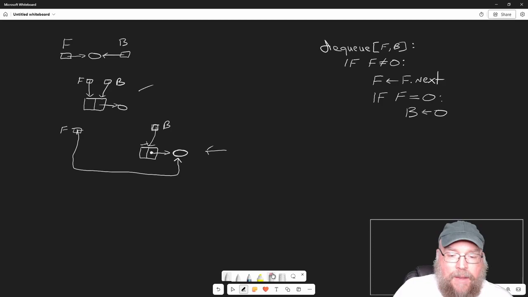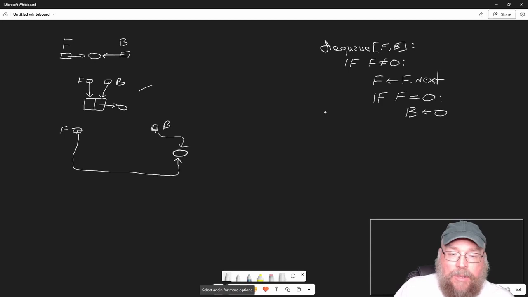And if we do that, then in this scenario, that if statement is going to evaluate to true. So we're going to overwrite the contents of our back reference with null. And when we do that, there's no longer any references pointing to that node. So the garbage collector is now free to come along and get rid of it. And we're left with an empty queue. We've dequeued everything. We've removed everything from the queue that exists.